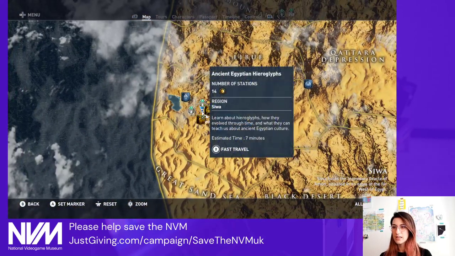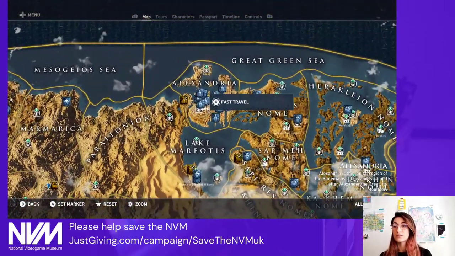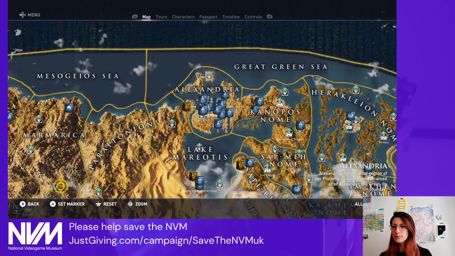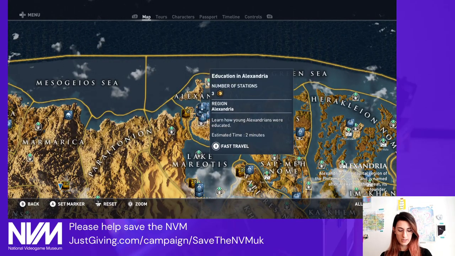Okay. Here we are. So when he talks about Alexander the Great as well, this is where he sort of landed. And this became Alexandria, I believe? Oh, should we have a look about education? Yes, 2 minutes. Okay, we'll have a look at that one.